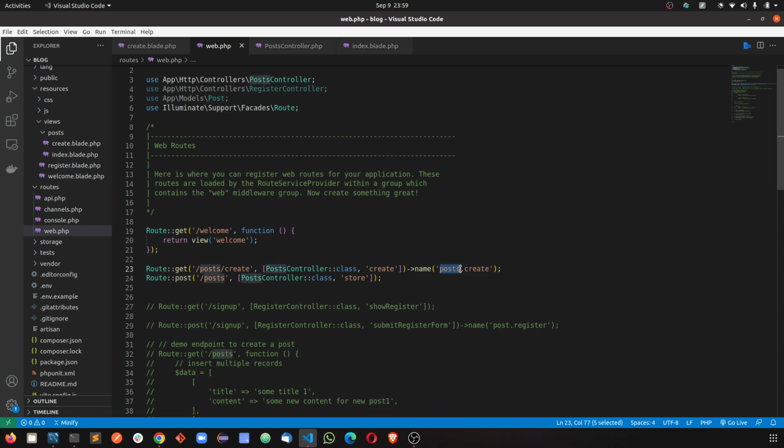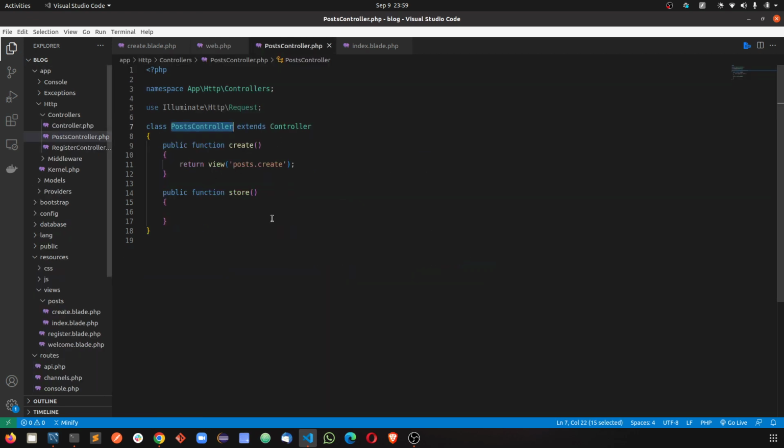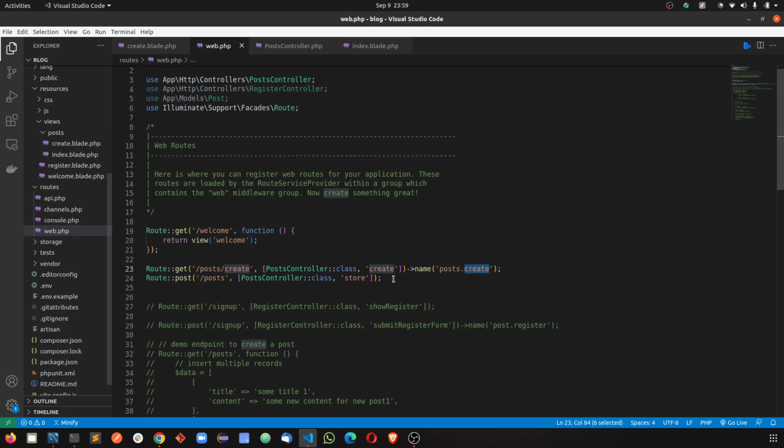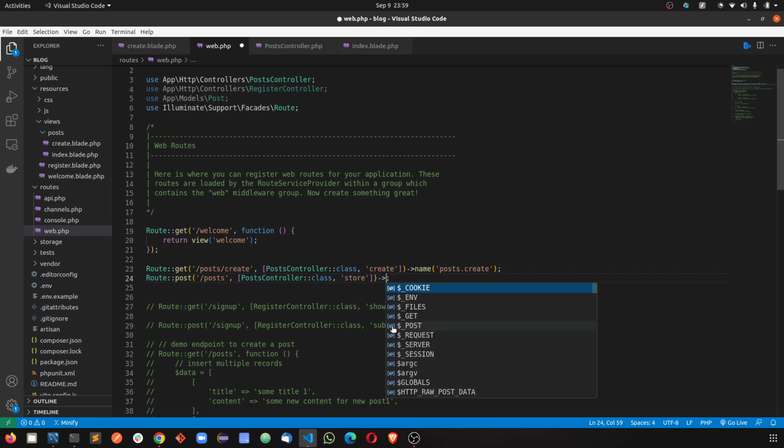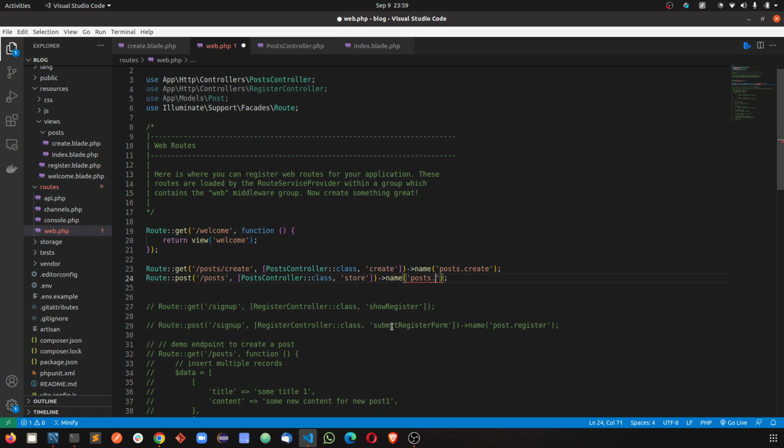I'm picking this part from my resource here, and this create I'm picking from the PostController create method. So what is the name of the second route? The name of the second route is going to be post.store, correct? So now we have two endpoints.